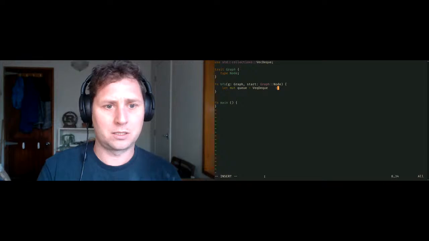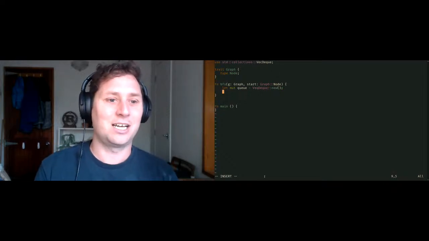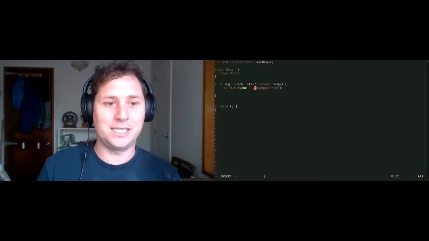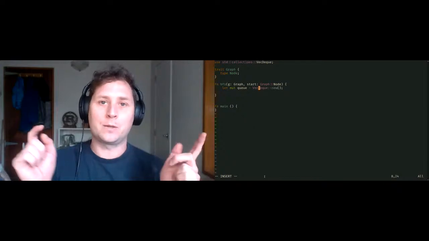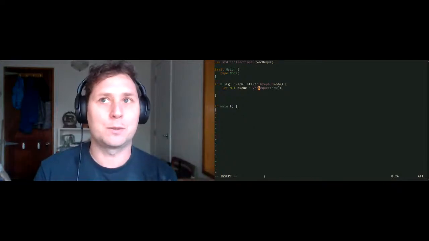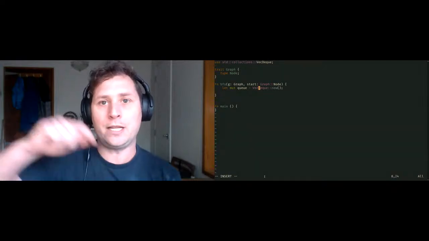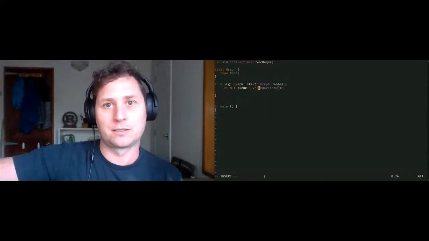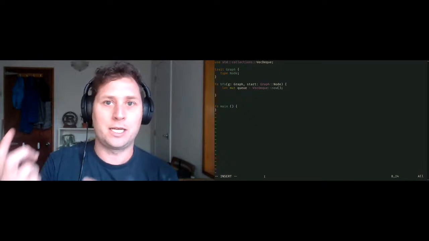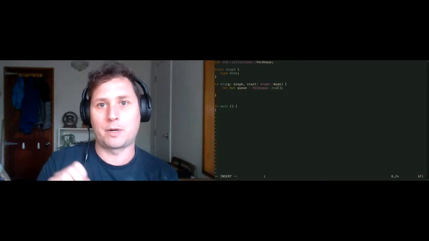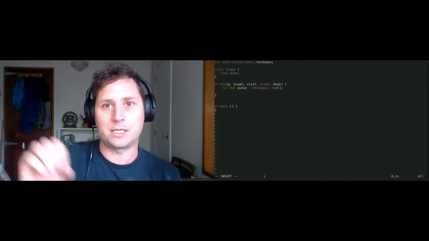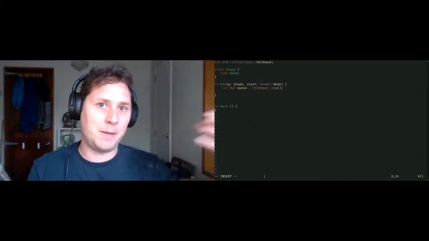So this VecDeque, you said that it's a double-ended queue? How is it different from a normal vector? Right, double-ended means we can add things or remove things from the front or the back. A queue, if you think about standing in a shop line, we add things to the back but take things off the front. In the data structure sense, we need to pop off the front and remove things from the front of the queue, but add things to the back of the queue.